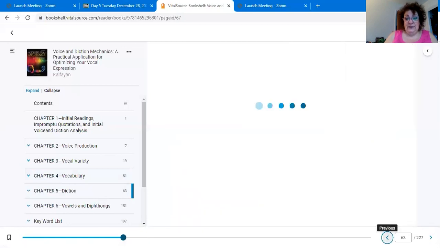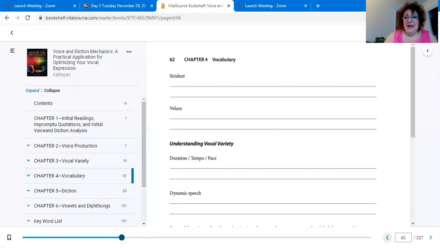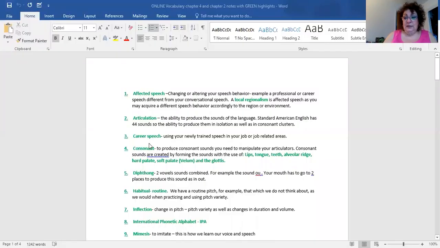So the list is about 72 words, I believe, and I've put them up on your Blackboard in note-taking form, but certainly listening through the lecture, you can add additional notes. I will have this lecture divided into 2 parts for your time management purposes, and so it's about 36 words and then 36 words. Okay, so I'm going to stop sharing your book, and I'm going to put up your notes that I placed up onto Blackboard. And you'll notice the highlighted word in green is the word that we are defining.